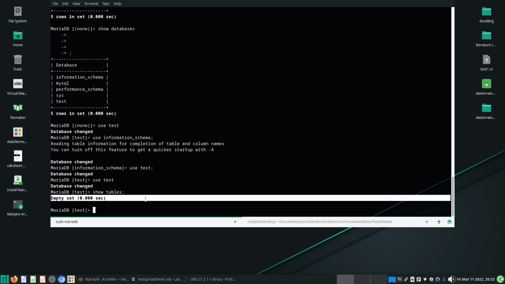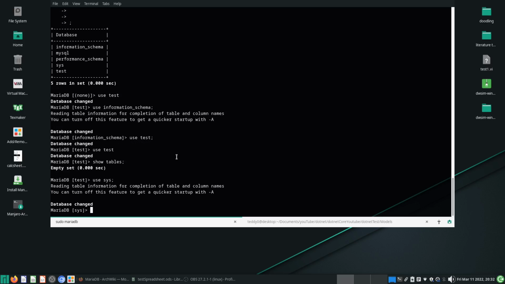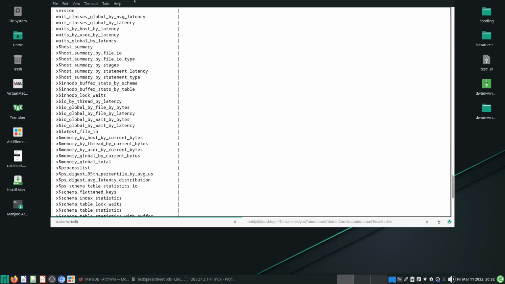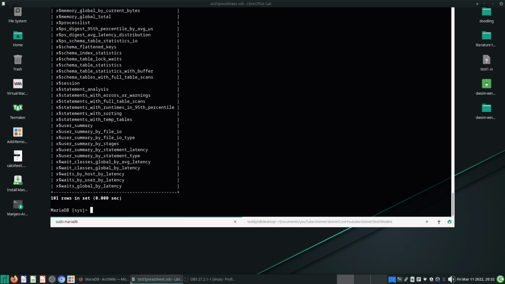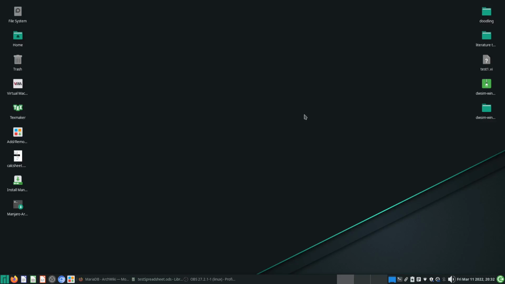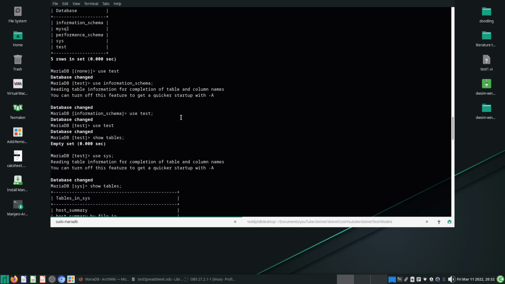That's not very interesting, right? So maybe let's go to the system table. Let's use sys. Use is here to open up the spreadsheet, so to speak, or open up the database. And then you can type show tables here, and you'll see these are the tables that are open. So that's like looking down here: there is sheet 1, sheet 2, sheet 3 for your spreadsheet. Similarly, this one will actually show you all the tables available.